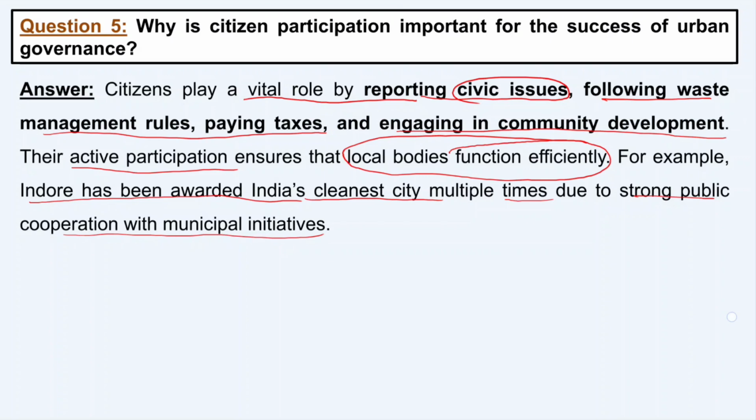But see, the administration over there is doing its work, because every morning the sweepers come and sweep and make the area very clean. But by the afternoon or evening, you will see so much garbage littering around. Why? Because the public who are there are throwing it, isn't it? They are not throwing it properly into a dustbin, they are just throwing it on the roadside. It is because of that public. So what I wanted you to understand is that the role of the public is very important, okay. So these were the 5 questions that we have discussed in today's video.